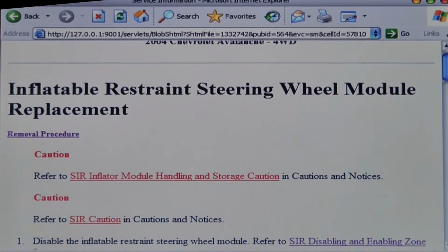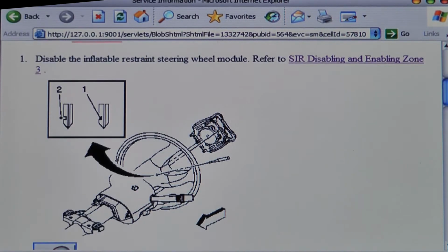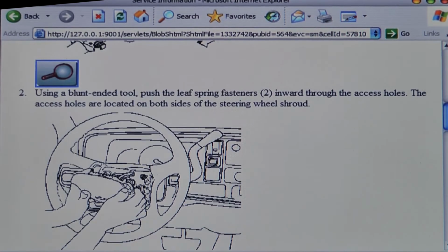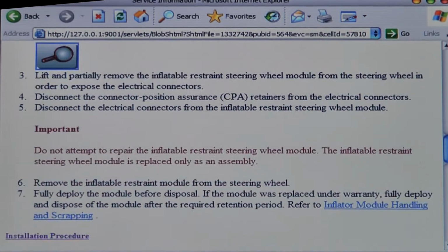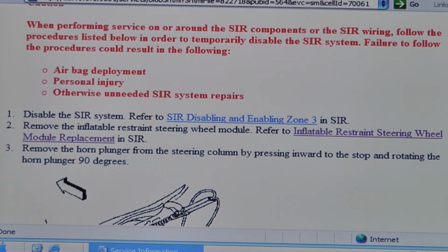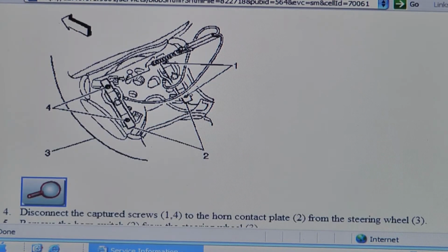Next, we need to remove the airbag module. There are 2 access points on either side of the steering wheel. You basically need some sort of blunt object, perhaps a small screwdriver, to press in there, and that should release the springs. The airbag module should pop up a little bit. Grab it, and then disconnect the electrical connectors, and obviously be very careful since it is an airbag. With the airbag removed, you need to remove the horn plunger: basically press it inward, then turn it 90 degrees and it should release. There should be 2 screws. Remove those, and then remove the horn switch.